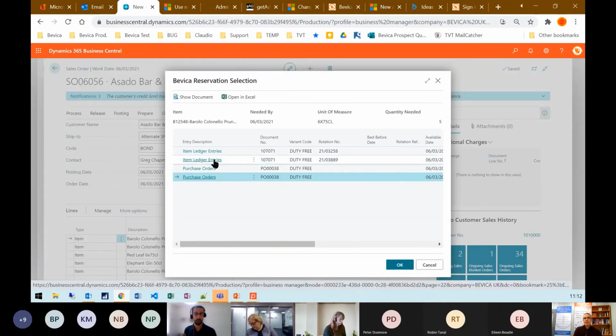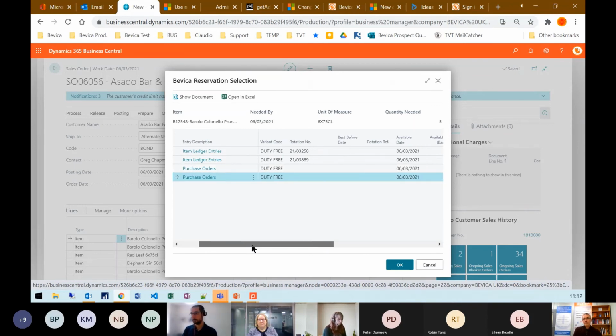And here I can reserve against item ledgers, so stock. So let's say it's for stock that I want to deliver next week. Or if I want to reserve it against purchase orders, I can do that as well. So the cases where you might reserve against purchase orders is potentially for paid reserve or on-premier transactions, or if you know there's a limited quantity of stock that's coming in the next couple of months and you want to start allocating it against that stock now, you can do that. And if you reserve it against a purchase order, when that purchase order gets receipted, that reservation moves from purchase order to item ledger, so then you can deliver the physical stock.